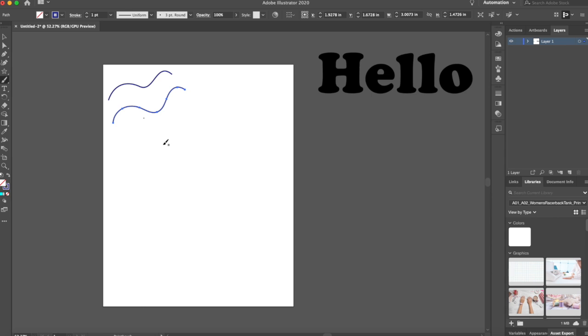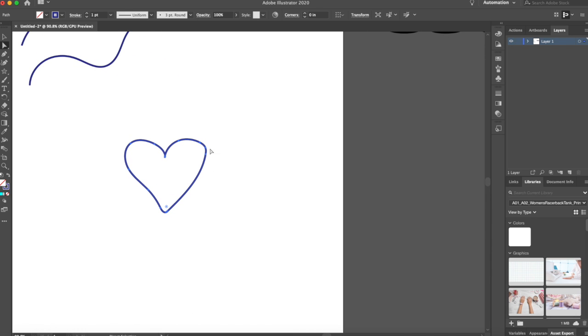Let's say I wanted to draw a quick heart. All I would do is click and drag, and it makes a decent heart. But if you go to your selection tool and click, actually I'm going to show you a bonus tool here real quick. Tool number 6, which is the direct selection tool. It's right under the selection tool, and with the direct selection tool, you can actually see all of the points that are in your drawing, and you can actually move them.